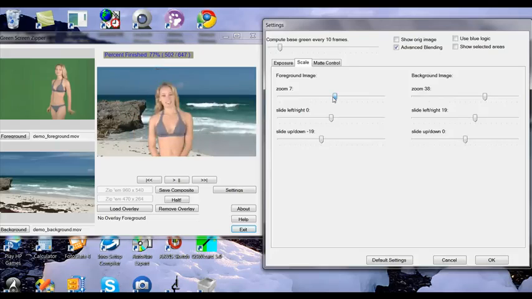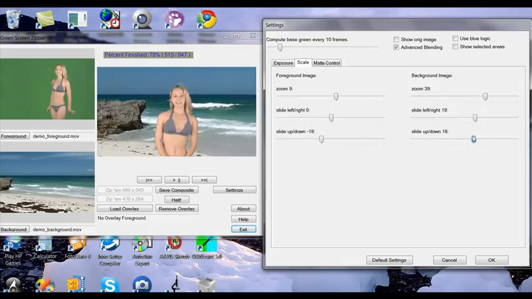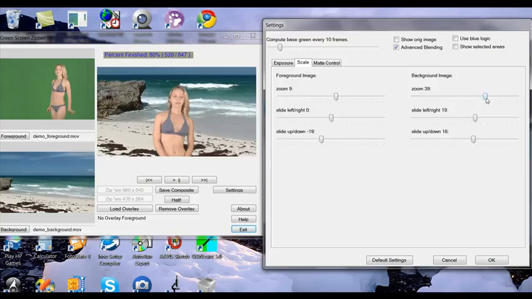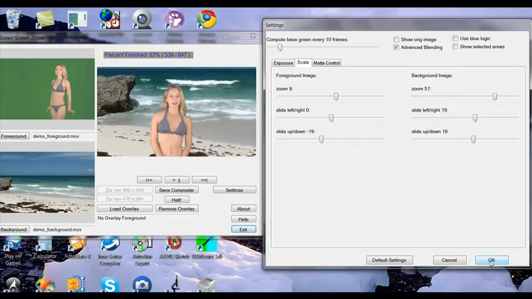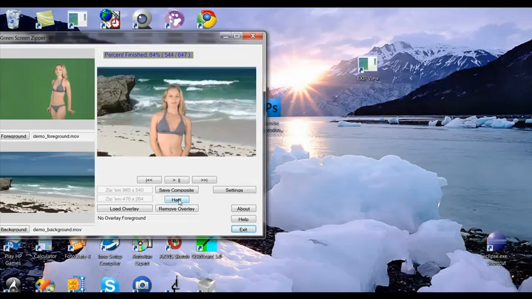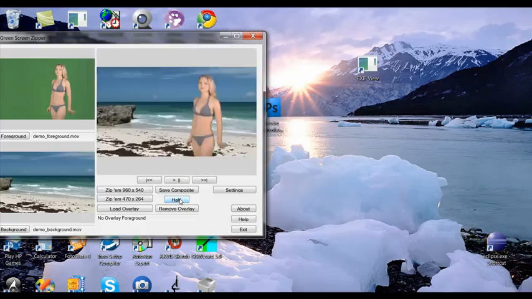I think we over zoomed her here. Let's say we want a little more ocean, a little less sky. You can zoom way in. So basically you can do whatever you want, zooming and panning. Now the way this works is you say, okay, now I'm done. You halt the existing composition.